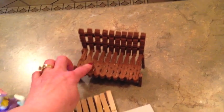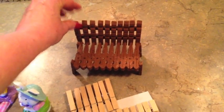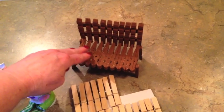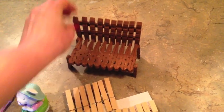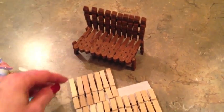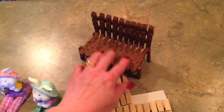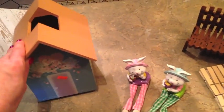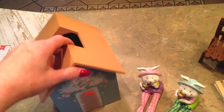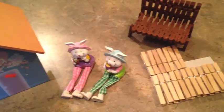Very sturdy little bench. I needed something a little rustic, and this is exactly what I was going for. I did take about half a dozen pictures showing you the process, so I will share that with you. And I just painted it brown to make it look like a little park bench. And so I took all the clips apart, and it just worked out perfect for my little rabbits. Now what I need to do is go ahead and give my little house a makeover. I will share with you my finished display.